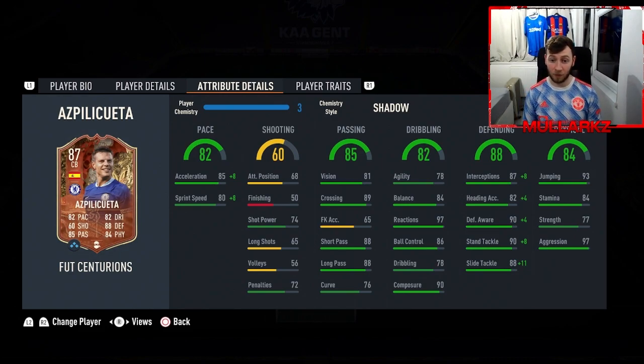But like I said, the good things about this card is his defending and defensive eye is really nice, his passing's really good. 4-star weak foot as well for a defender's always nice. And you are able to dribble out from the back with him, he's got good ball control. So yeah, he is a nice card to have in game.